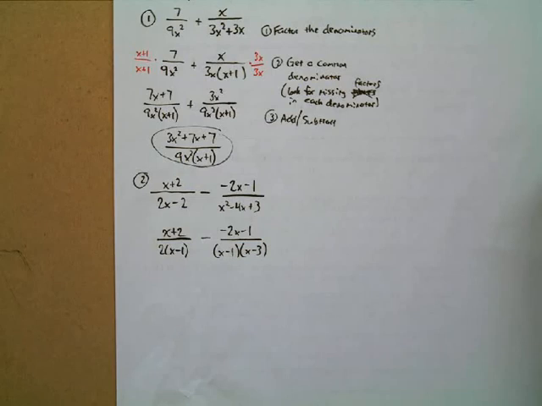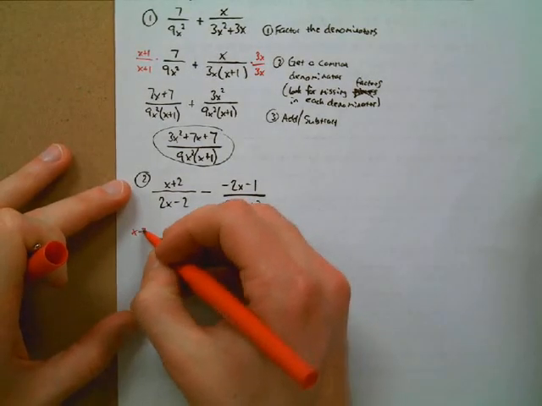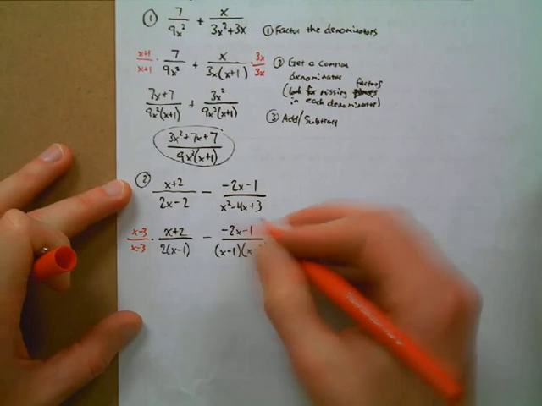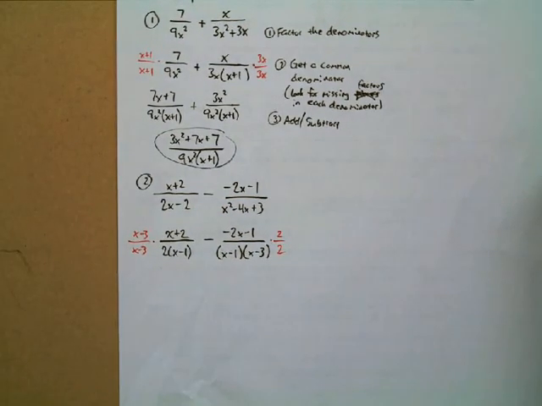So that's all we're going to do. This we're going to multiply by x minus 3 over x minus 3. This multiplied by 2 over 2. Isn't that so much nicer than multiplying this and the top and the bottom here by x squared minus 4x plus 3, and the top and the bottom here by 2x minus 2 over 2x minus 2? So much nicer.